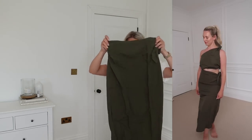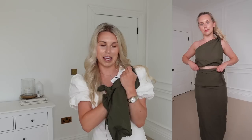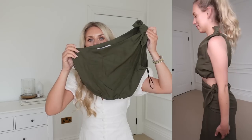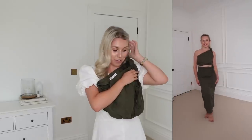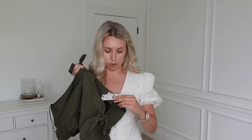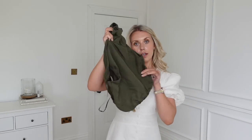It comes with this skirt with like a knot tie at one side, kind of wrap style. The top part is in a small and it's got this knot detail and this gathered waist, so you've got kind of like a two-piece number. I feel like this in summer is going to be gorgeous. I'm liking everything — I feel like Zara is killing it recently. I've got both of these in a small.